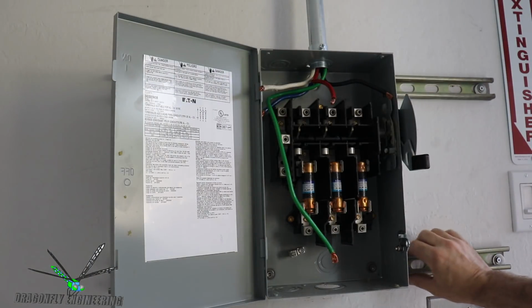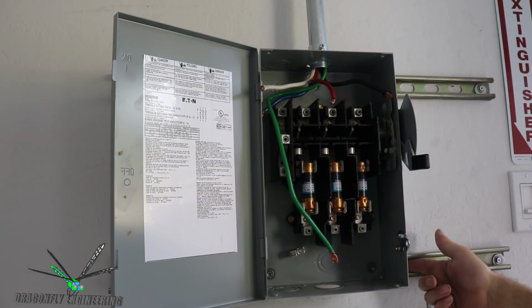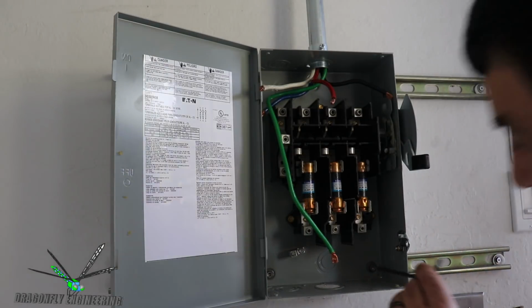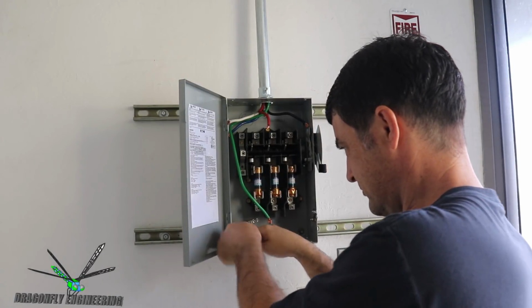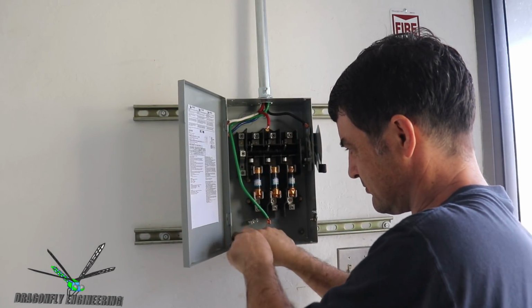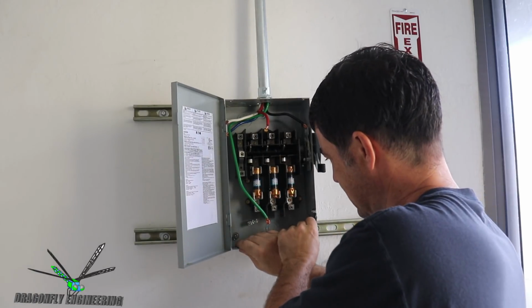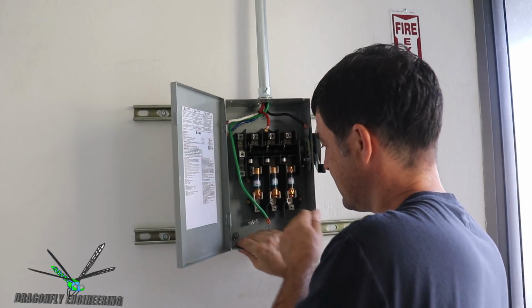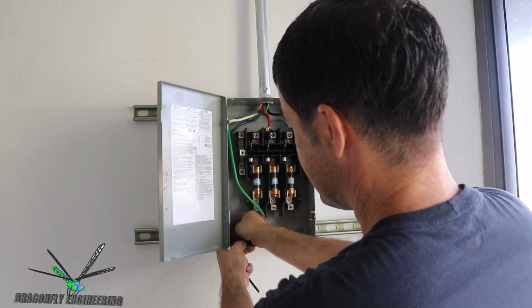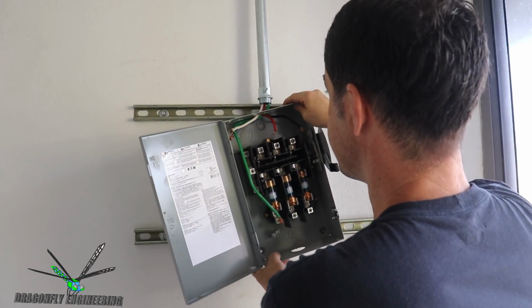This is unistrut, and there's nuts that slide into the unistrut, the steel structure, and then these screws are screwed into the unistrut nuts. Kind of a hassle to get these screws back into the nuts. That's why I'm avoiding taking them all out, but it's more of a hassle if you damage your wires.